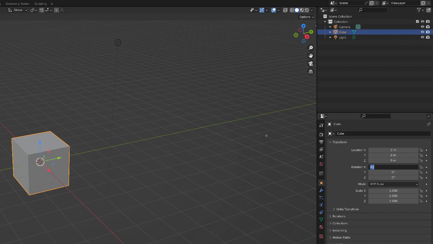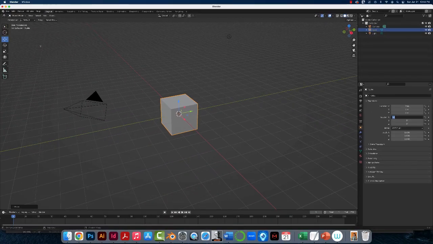So the only thing I want you to be aware of is you can change the location of your object by inputting values in location X, Y, and Z, and also when you move the object, the new locations will show up here in the properties window. Okay, there's another way we can move stuff, but I'm going to do that later.